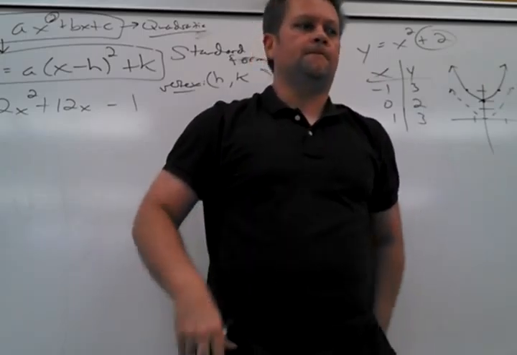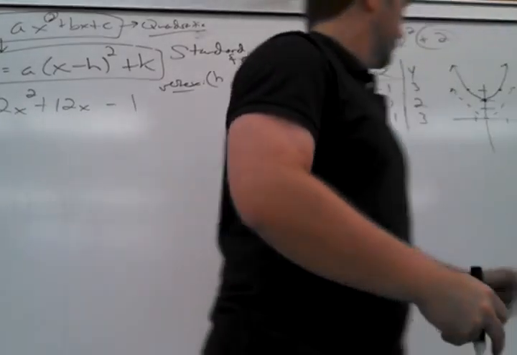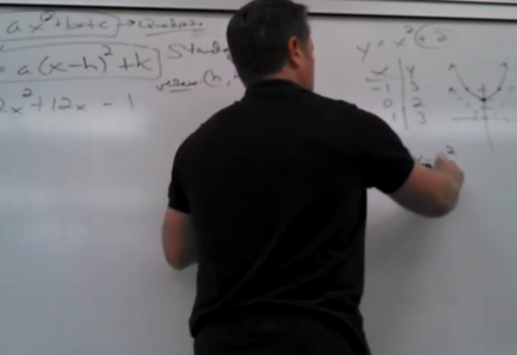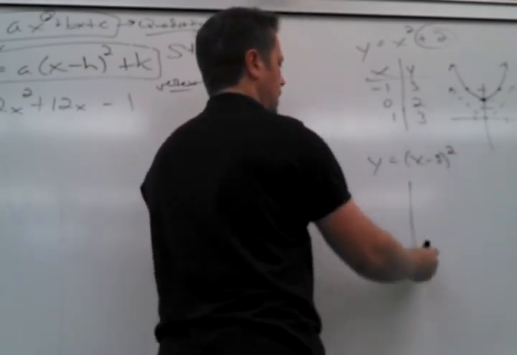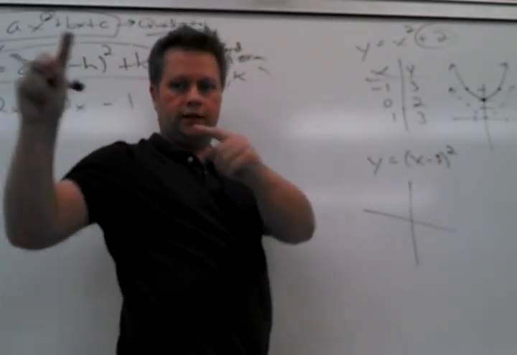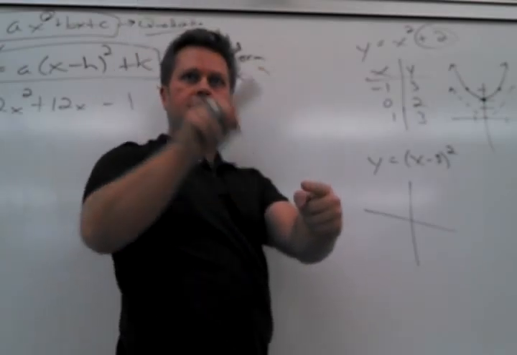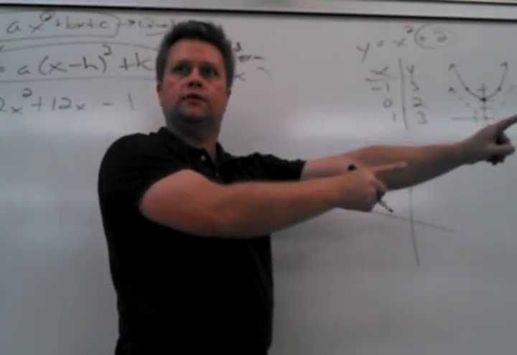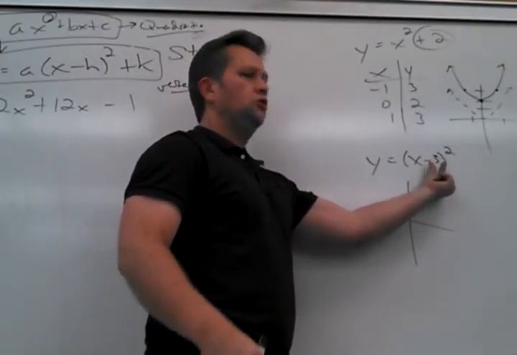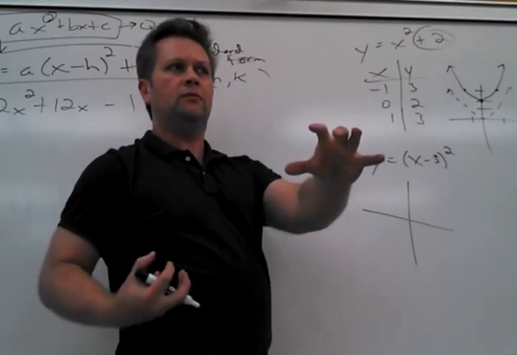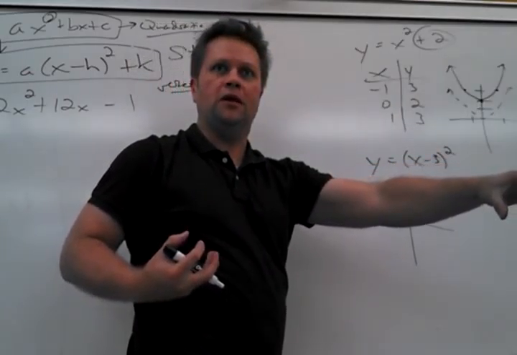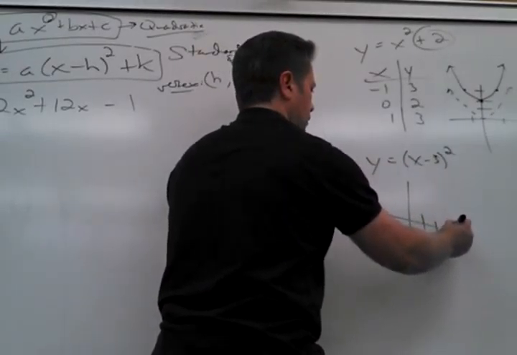But when it's inside, wouldn't it be like moving to the sides instead of...? So if I had, for example, this, a really good way to think of it is, how do I get 0 now? What do I have to put in? 3. I used to have to put 0 in to get 0. Now I've got to put 3 in to get 0. It moved over 3 to the right. Because all my inputs, the first thing I'm doing with those poor inputs is subtracting 3 from them. So they all have to be 3 bigger than they were before when they go in. So that's why the whole thing moves over 3.